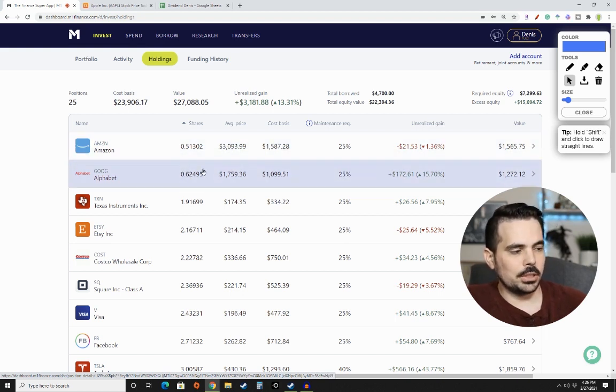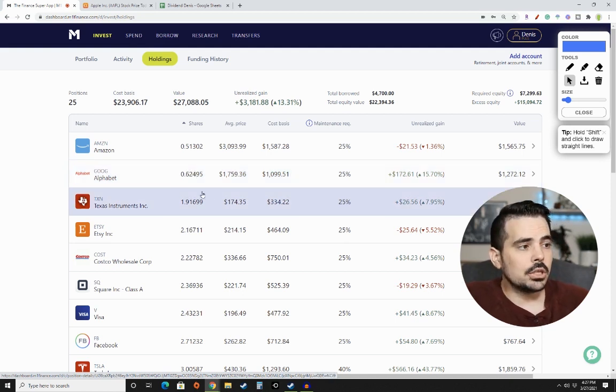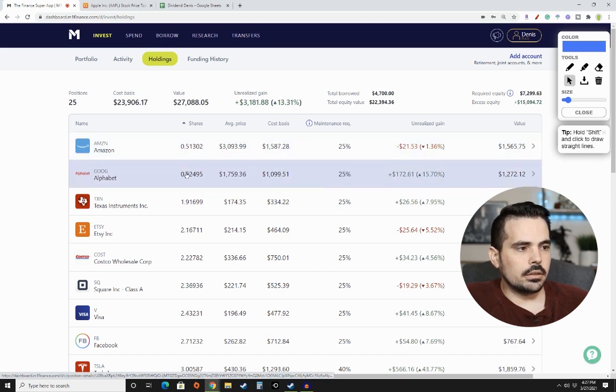So these are the last two companies for me to go over and hit over a share, which is obviously not imperative when it comes to being able to buy fractional shares, which M1 Finance lets you do. But it's one of those things where I'm really excited to one day hit that mark. I hope to do it before they ever potentially split their stock, just like Tesla or Apple did the year before. So that way, if they split it, it's not only because they split it, but because I was buying into them. So hopefully that's going to happen sometime within the next year, that I get over one full share of each of these companies. And if they split, even better.